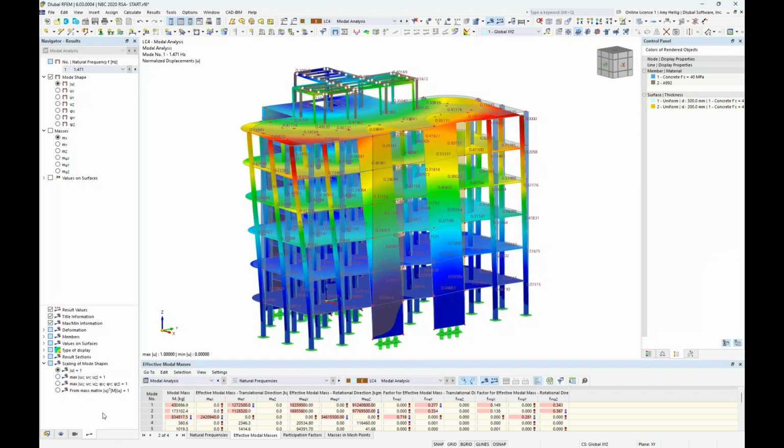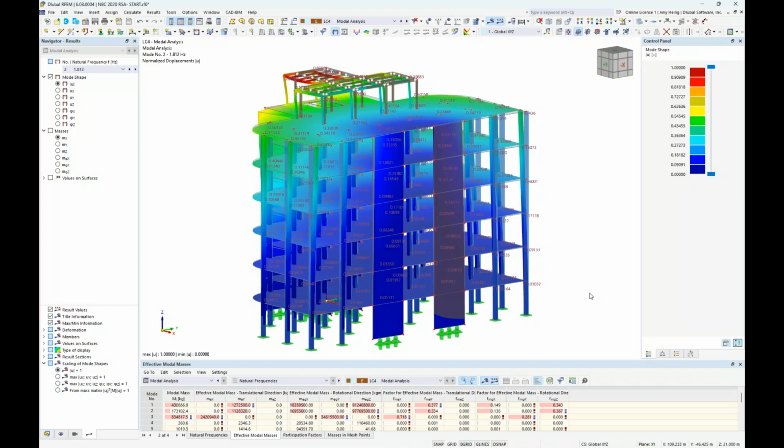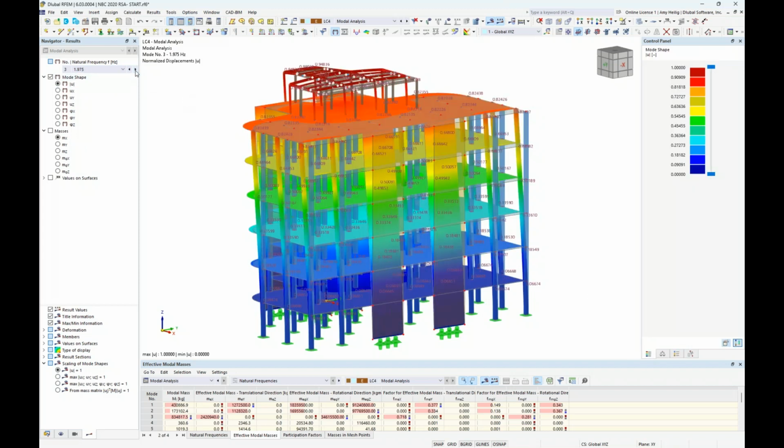And over on the left, we now have a fourth tab available in the navigator. And within our dropdown, we see here 10 different mode shapes that we can actually cycle through to see the response of the structure. So currently we're viewing the mode shape, and notice at the very bottom here, we have the ability to scale the mode shapes. Now the default option is set here so that the magnitude of the mode shape vector is set to a value of 1.0. That's why we see a max value here of 1.0.